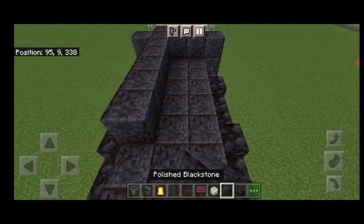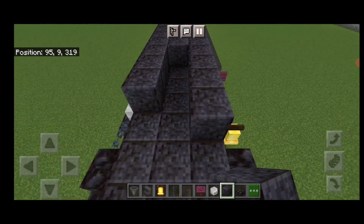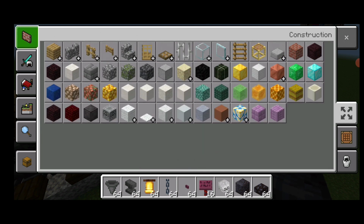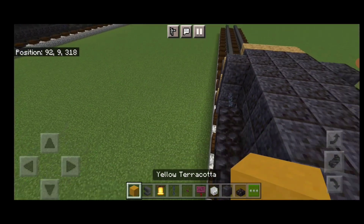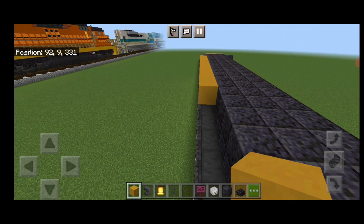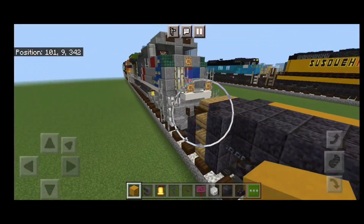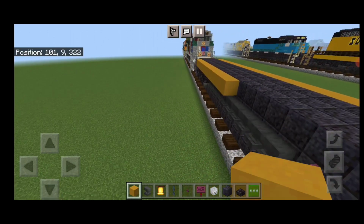Then on this third layer up, we're going to fill the top middle 3 end to end with polished blackstone block. Then we're going to come in and we're going to take out yellow terracotta. And on this top outside edge of the third layer, we're going to go end to end with yellow terracotta. And we'll do the same thing on this side. Go end to end on the top up here with yellow terracotta.